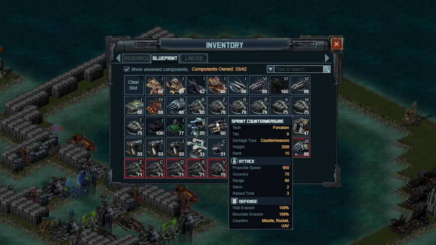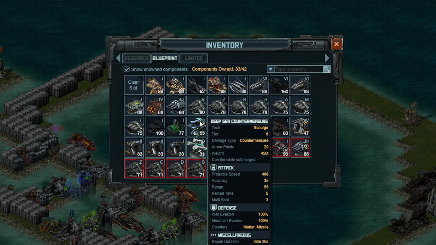And interestingly, one countermeasure that most of you probably forgot about is the Deep Sea countermeasure, which is damage type countermeasure, same as the damage type on the Cormorant anti-torpedo. And this thing can fire while submerged. However, I would not put the deep sea countermeasure on your ship because the mortar effect there is not very good. And if there are mortars in these targets, which there were on the VXP Weekend, that first one, we're going to have a pretty massive projectile speed on there. So I don't think deep sea countermeasures are going to work.